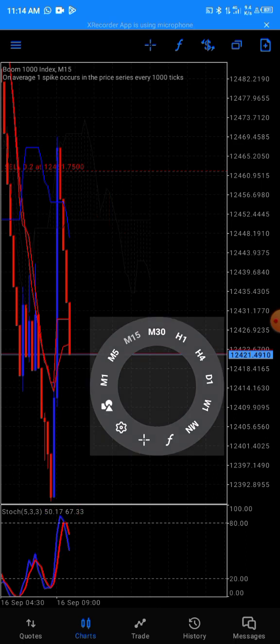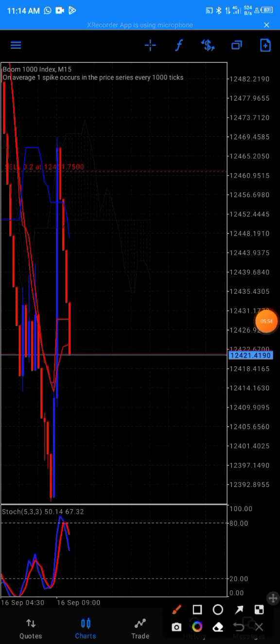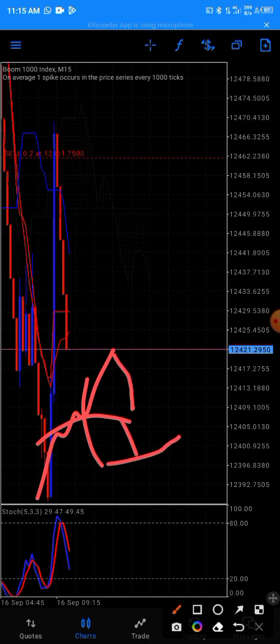If the market is currently in an uptrend and the moving averages cross, next is going to be a downtrend. Then if they cross again, it is going to be an uptrend.